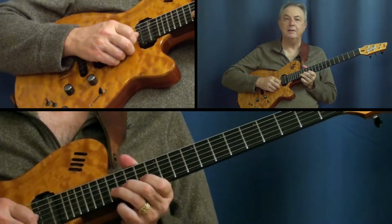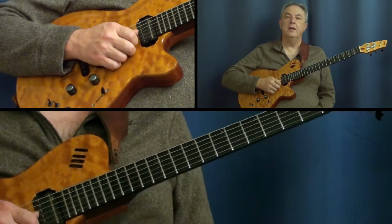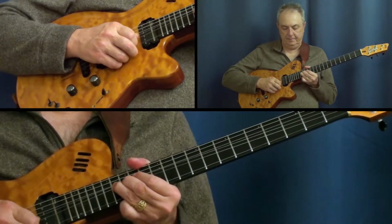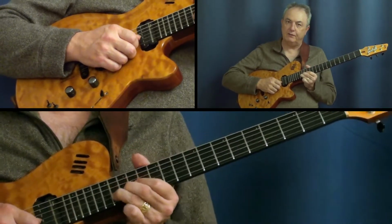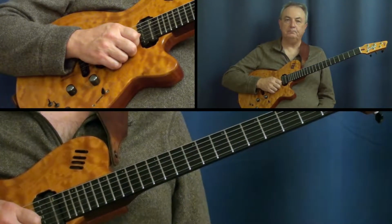Look, a little sharp that time. And your ear helps too, so by practicing those over and over, you can really get locked in with your ear and your finger, and you sort of get a sense of how far I need to push the string in order to make that work.